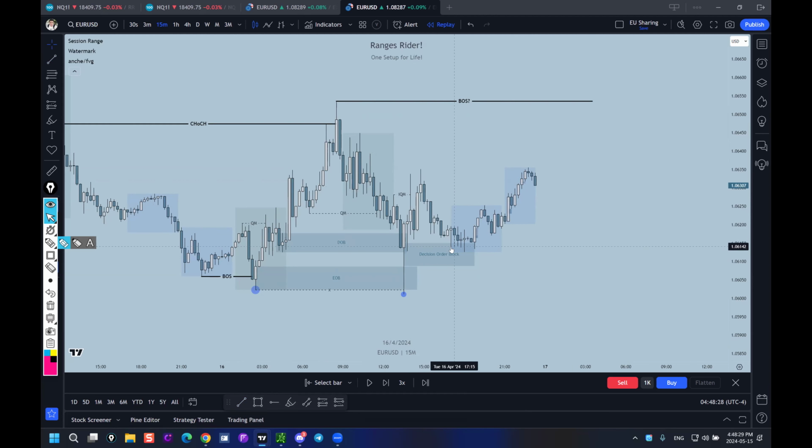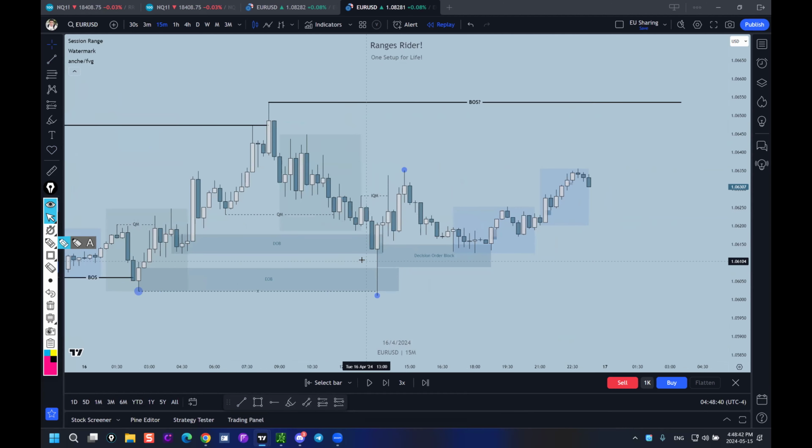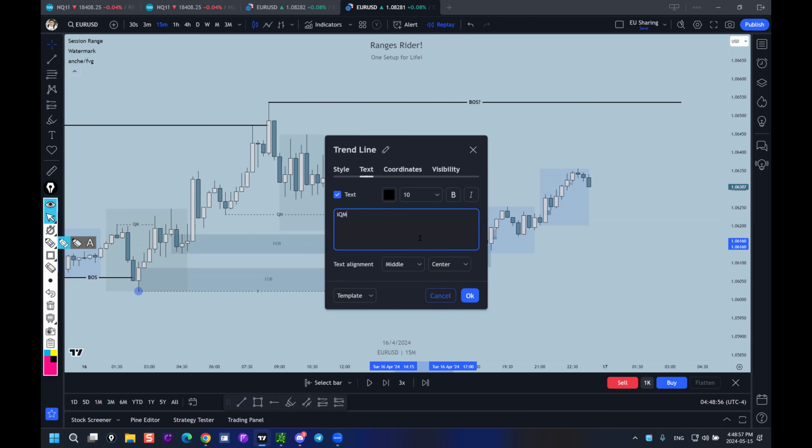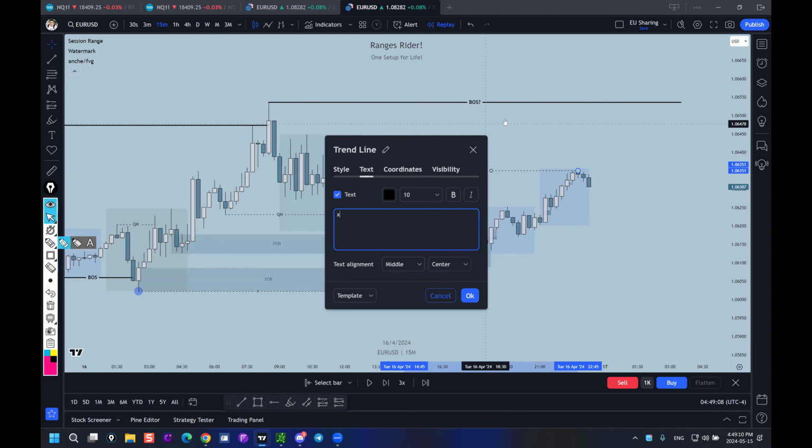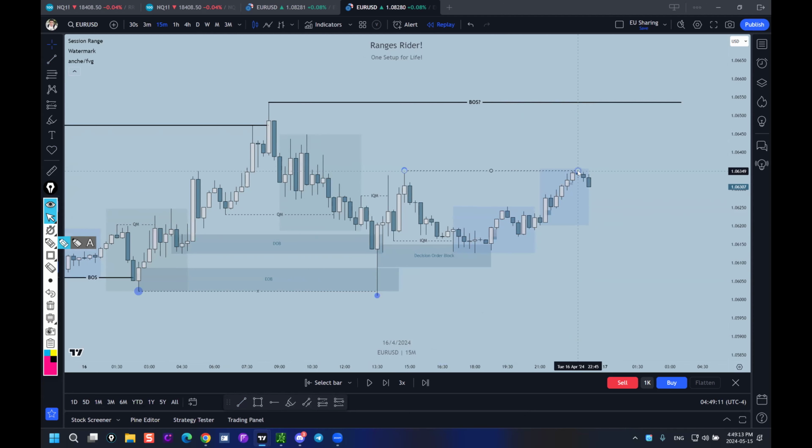By the way, the market took this one also, right? This is a QM, and then the valid pullback, and the market took the 15-minute IQM as well. Can you see this one? So it is not only on the 3 minute, but also on the 15 minute. But on the 15-minute, you don't have the breakup structure, just the liquidity.